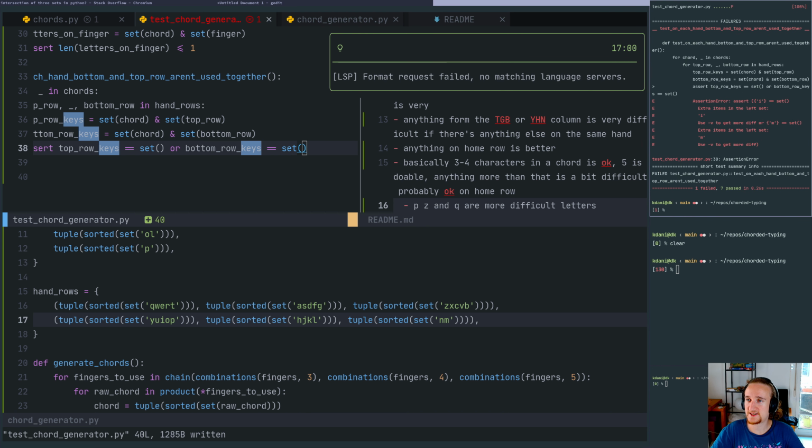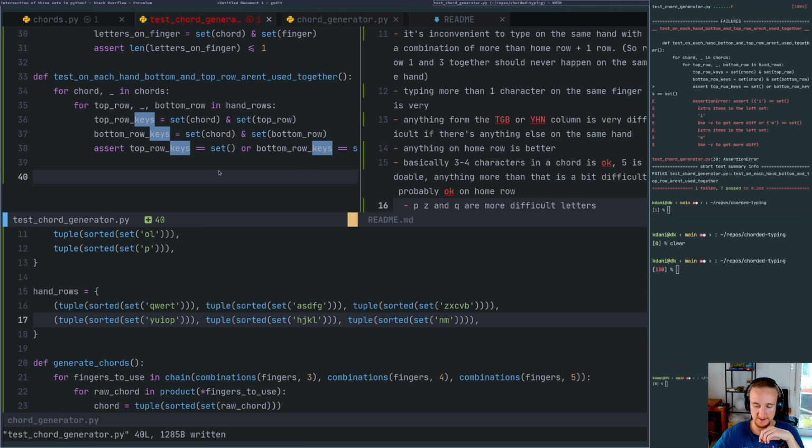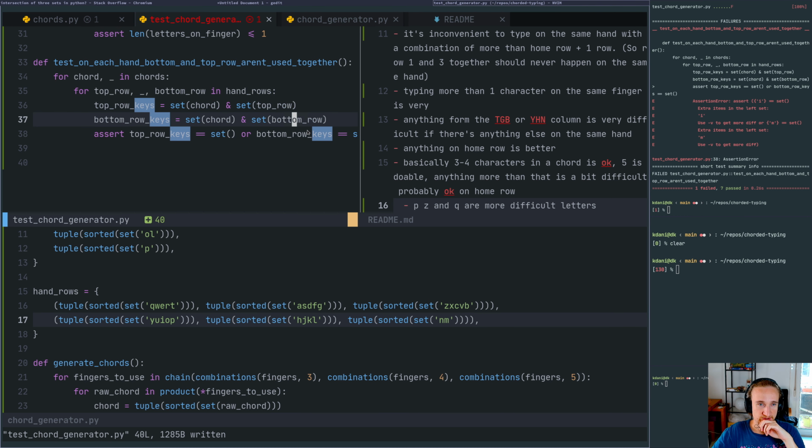Okay, so now there is an issue. I and M, yeah, those are difficult to press together. So those should not show up. So basically now, I mean, this logic has to be kind of copy-pasted.